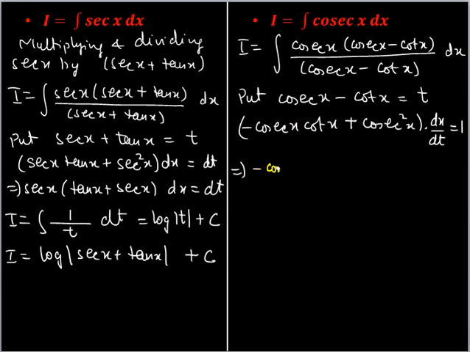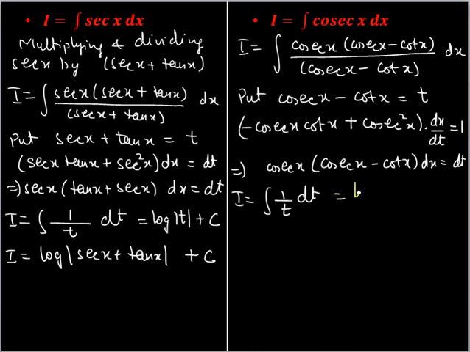So if I take minus cosec x common, from here cosec x is left from the second term, and from the first term, or let us not take the minus sign common, we can rearrange the terms also. So taking cosec x common, from the next part we get cosec x, and from the first part we get minus cot x, dx is equal to dt, cross multiplying dt. So you will find this is the numerator. The entire numerator is getting replaced by dt. And what is our integral now? It also takes the form 1 over t dt.